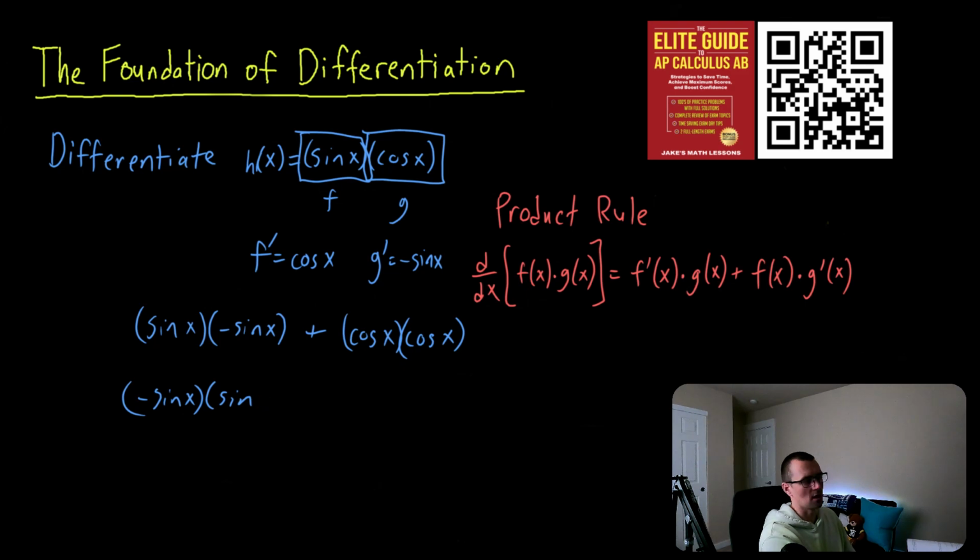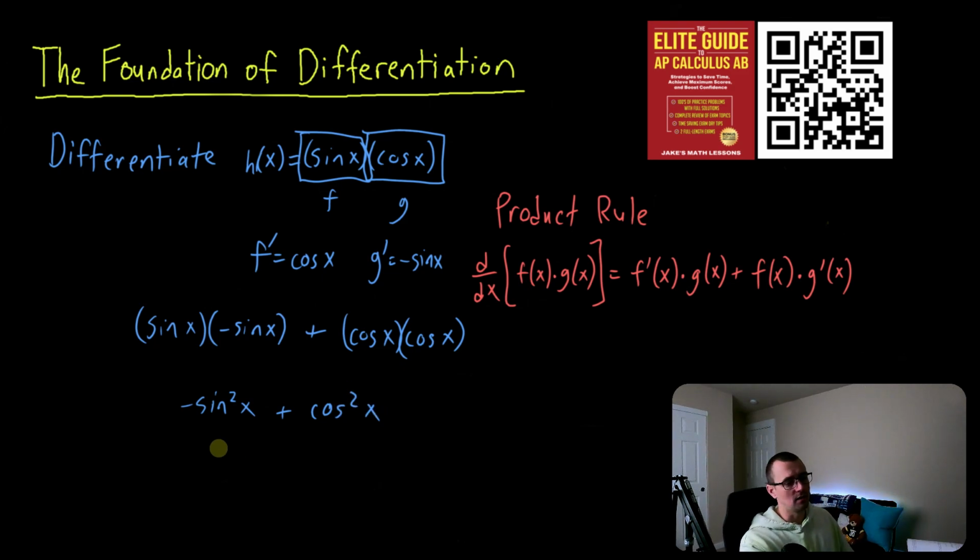So that's not important. The important part is that you do the original of one times the derivative of the other for both products. Once you do that, then you just add them together. Take the sum of those two multiplying components. Then from there, it's just simplifying. So sine times negative sine would just give us negative sine squared of x. Cosine times cosine would give us cosine squared of x.